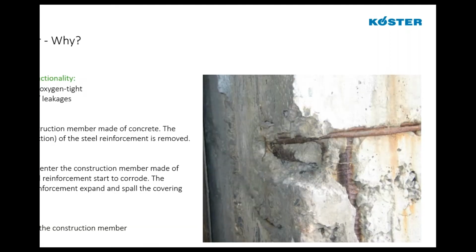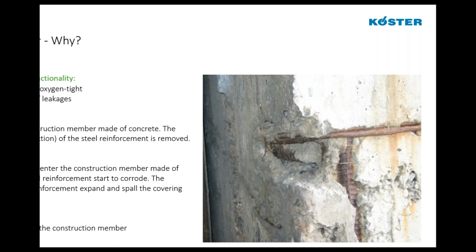Another reason why we would take care to repair any kind of cracks in our concrete substrate is functionality. Like we said, for water tightness, for leakages of water, but also air tightness, having to do with carbonation and passivation of steel reinforcement in concrete. Carbonation occurs from the surface down of a concrete substrate when it's exposed to air, but through these cracks, carbon dioxide enters the construction member.